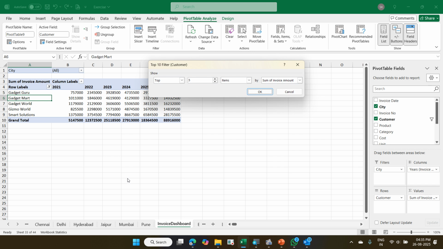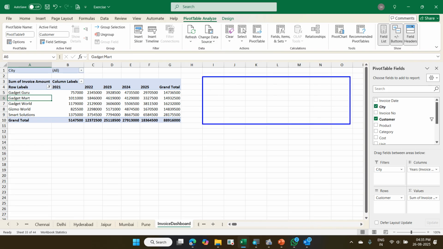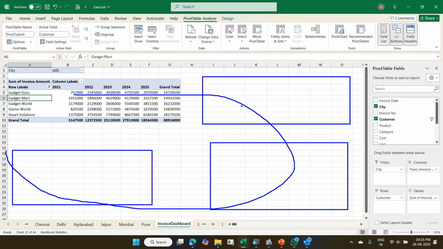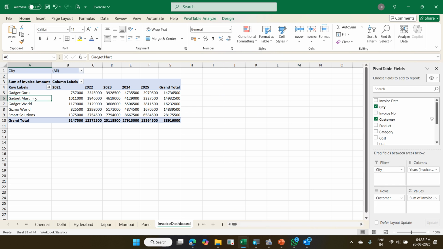Next, what we are going to do is create one more report here. Maybe we'll see one more chart or report. Finally, we are going to connect all the reports. We'll see one more report here. Already we have the top 5 customer yearly report. I am going to create another report here from the same exercise number 20. Go to exercise number 20.